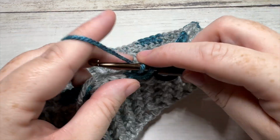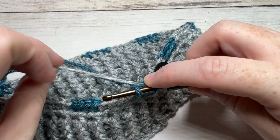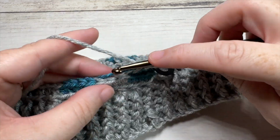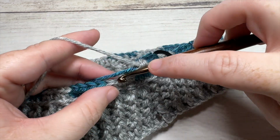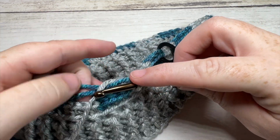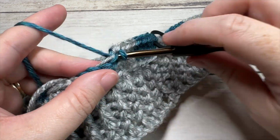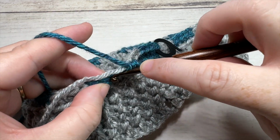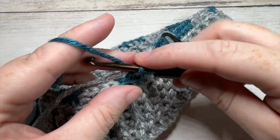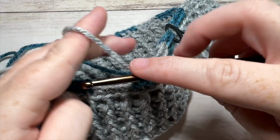So working 4 single crochet stitches in the back loop only of color B, switching to your color A, and working 4 single crochet stitches in your color A before switching back to your color B. You're going to continue to work in this way until you come to the end of round 40. So you'll work a total of 35 rounds of your single crochet stripe pattern, and then meet me back here.